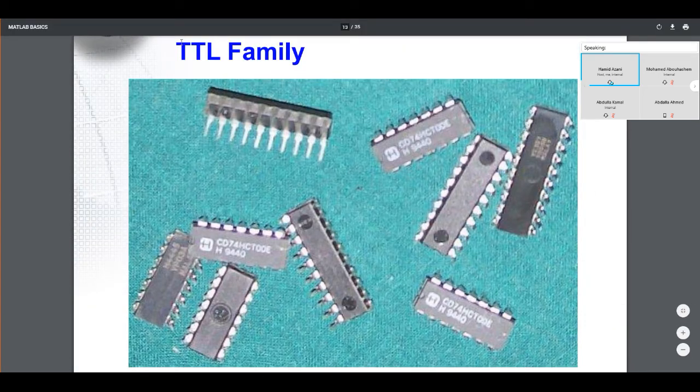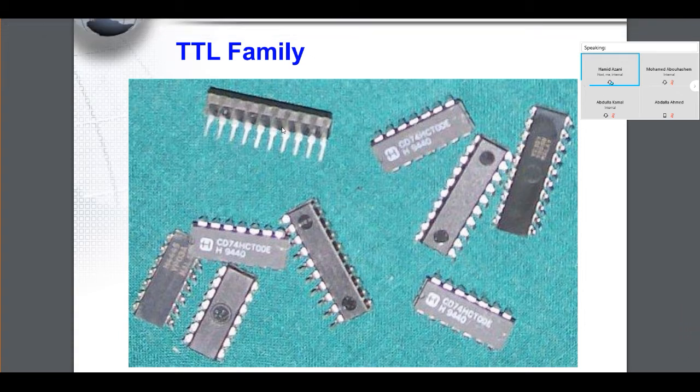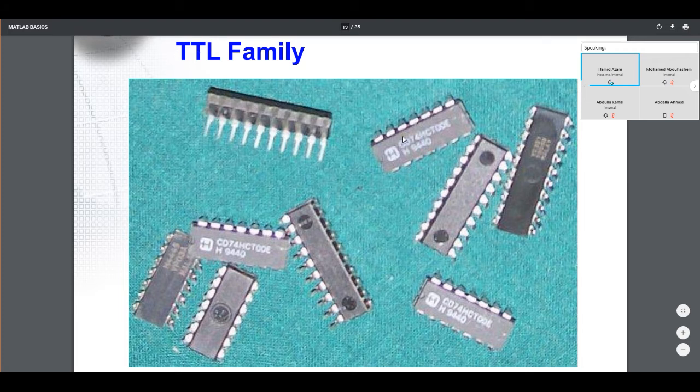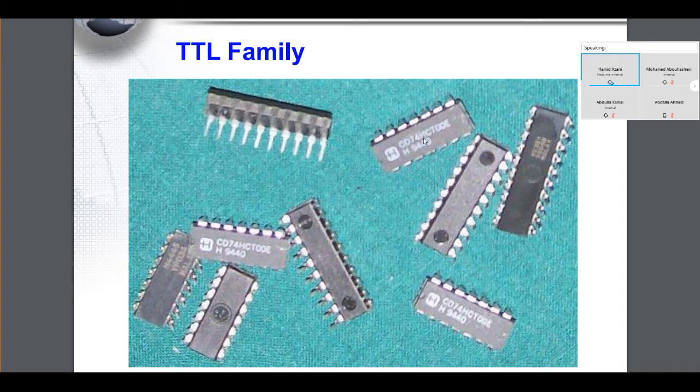TTL family, this is the transistor-transistor logic family, and those are the types of chips. We have CMOS families, and for us, we'll be dealing with the TTL family. The chips here are the physical ones we will give you to work with. They are TTL, meaning that to create just one gate, or even an inverter gate, there are many transistors inside. So the construction of those chips is based on transistors.